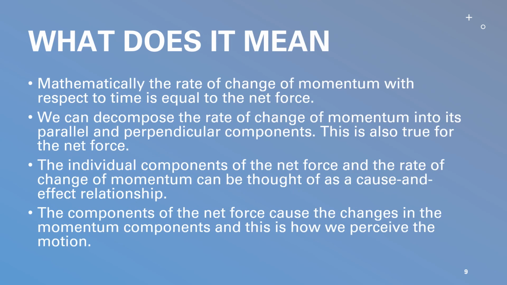Mathematically, the rate of change of momentum with respect to time is equal to the net force. We can decompose the rate of change of momentum into its parallel and perpendicular components. This is also true for the net force. The individual components of the net force and the rate of change of momentum can be thought of as a cause and effect relationship. The components of the net force cause the changes in the momentum components, and this is how we perceive the motion.